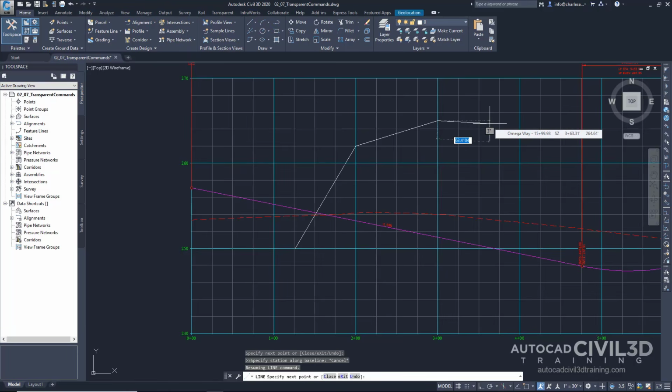And notice now my line has begun using the coordinate of where the profile view currently sits, providing station and elevation. So very powerful tools that are really often overlooked that we can use for regular AutoCAD commands as well as Civil 3D to identify a coordinate and work with the information using civil geometry or civil objects.